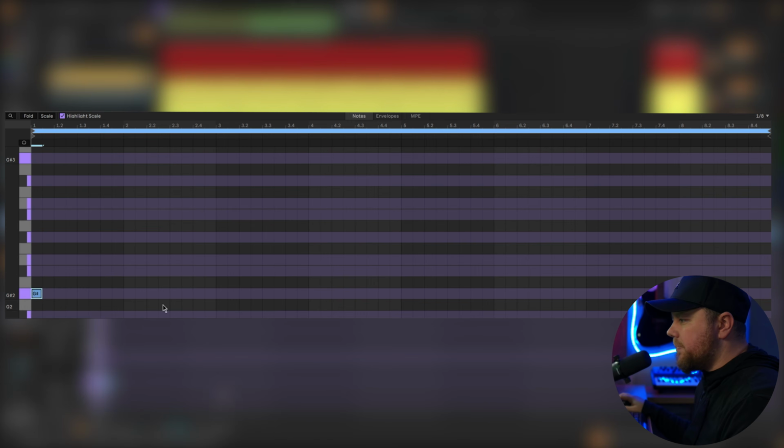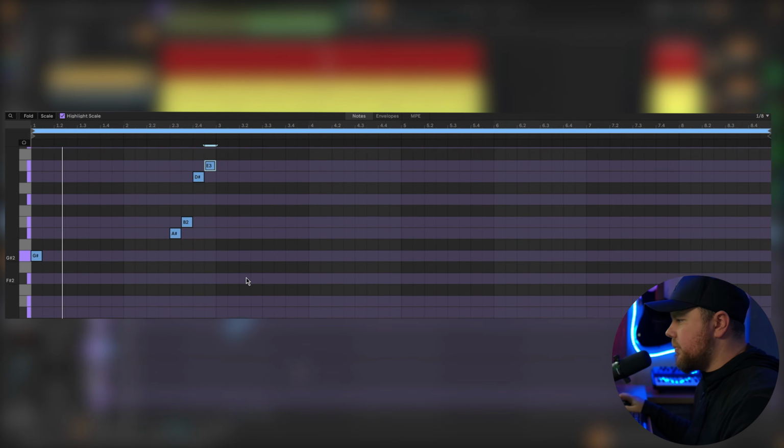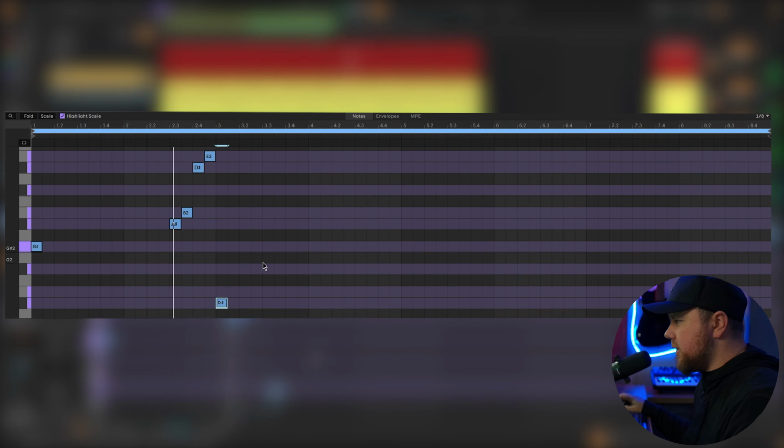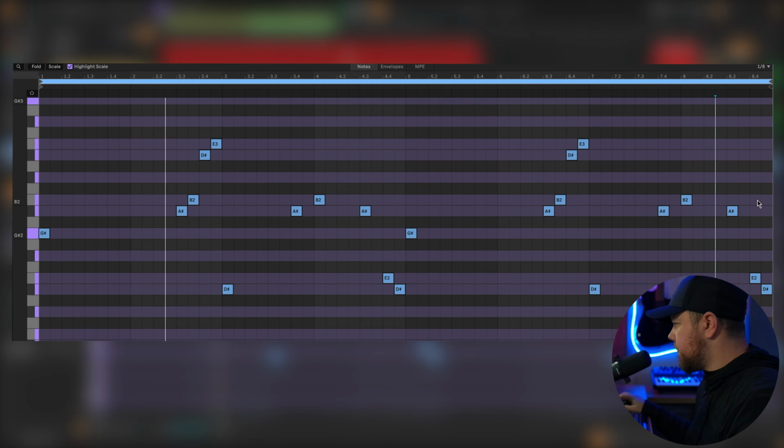Just start out on the root note here, and then maybe here at the end of the 2 bars, just do a run up the tension notes. And we could drop it down to this D. Drop these down here like this maybe. Let's just copy this over. Let's add this extra note in here as well. I think if we maybe start up here and then bring this down so it's kind of descending.